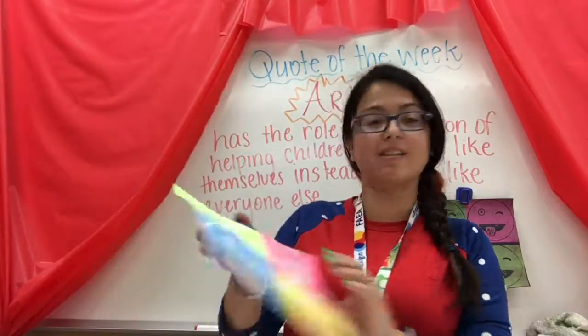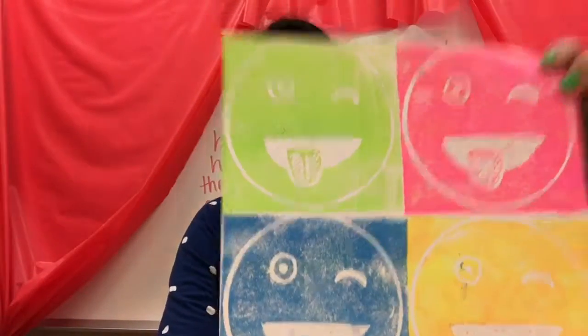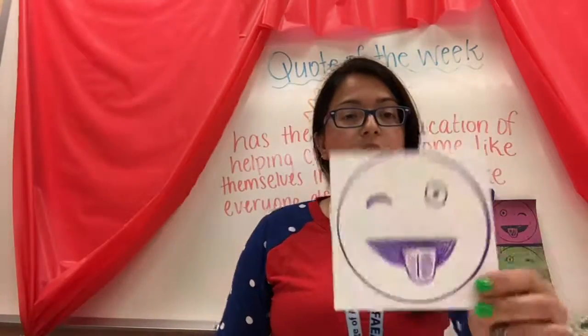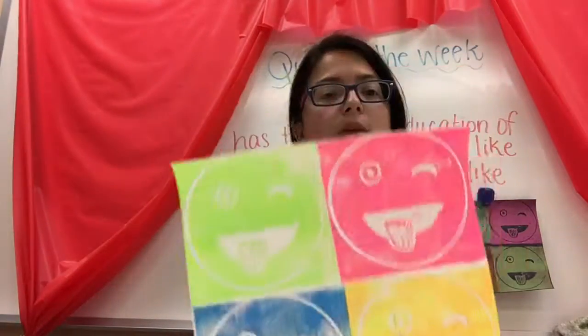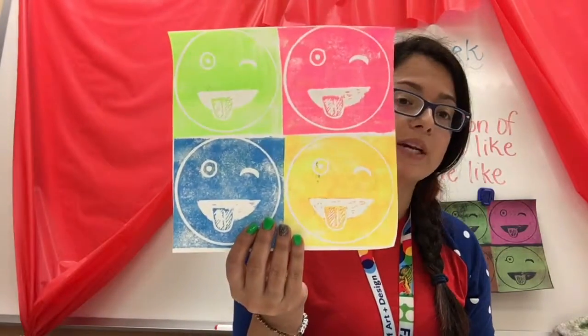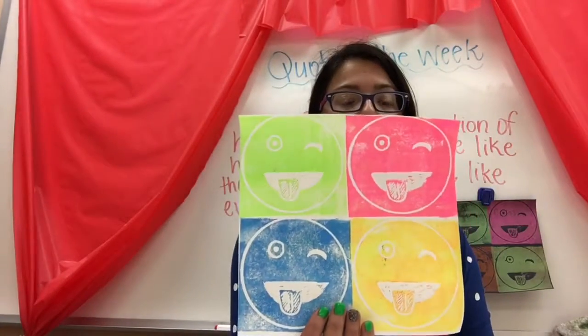Hi everyone. So we're going to start off our last quarter of the school year with some emoji printmaking. Printmaking is a type of artwork where you can make multiples. So using this one stamp that I created, you can make more than one print. So I'm going to show you how to create the stamp and then how to use it to make 4 prints in fluorescent colors.